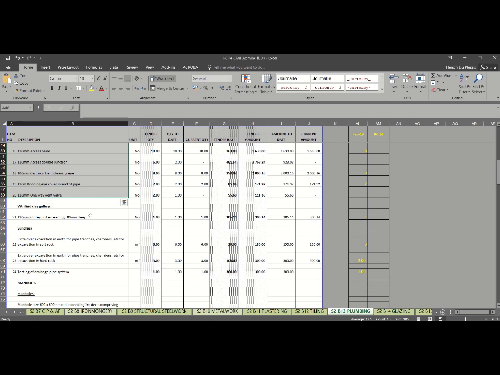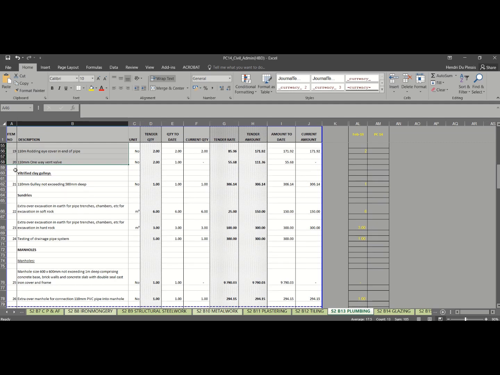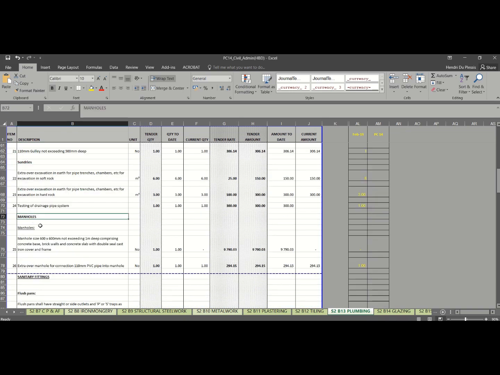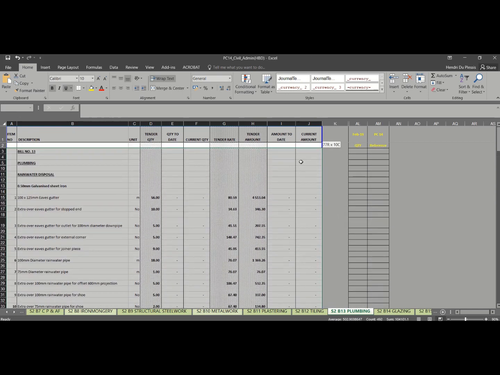So just make sure that you familiarize yourself with that. So what we're going to do is we're going to take out the applicable sections. Okay, so you would see that we've got manholes and so forth, and then after that we start with our sanitary fittings. So everything up to here before sanitary fittings is basically our external works.